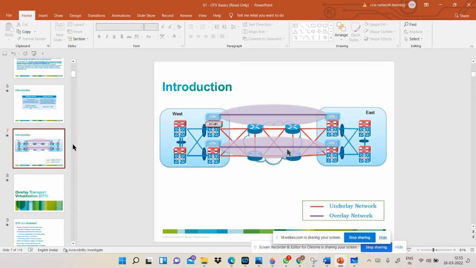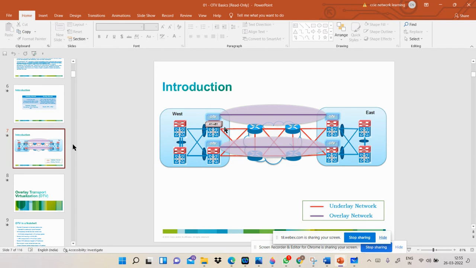But suppose this router goes down, because the traffic would be large. The data center has the capability to manage large traffic and has very good speed as well, right? But these routers do not support the kind of speed coming from the data centers. They just provide connectivity, either using IS-IS or OSPF or BGP or MPLS, right?